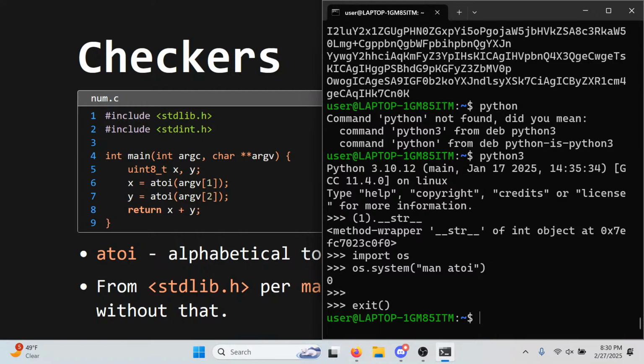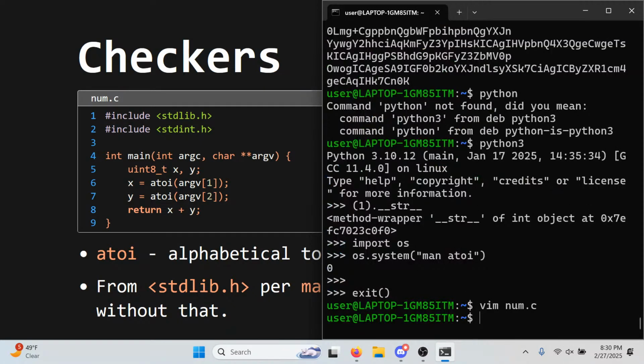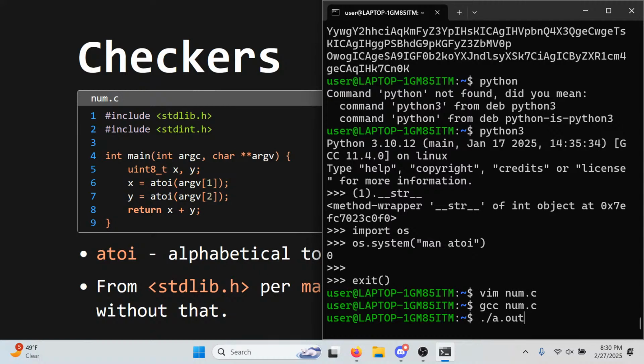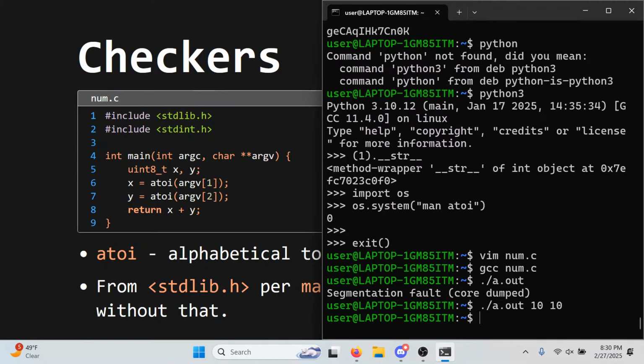Let's go ahead and grab num.c, which might already exist. There it is. No real differences. And we note, I do have multiplication here. We'll change that over to plus for consistency. So we add two numbers together, we don't get a larger number. If we add 10 and 10 together, what do we get? Oh, right, I am returning it, okay.